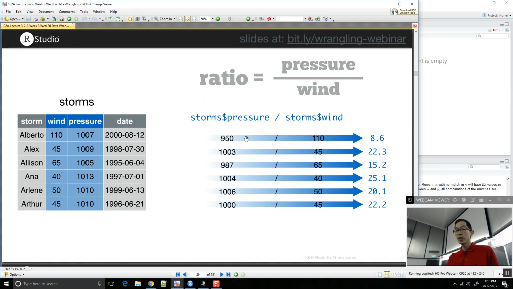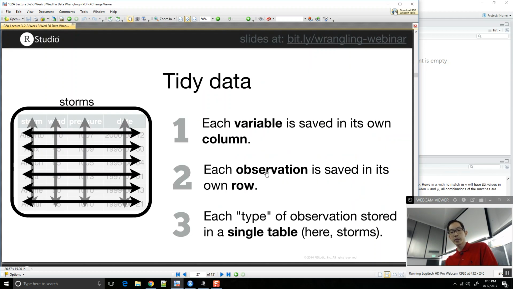Because of the vectorized nature of these mathematical operations, R really likes data when it's in this tidy form, okay? So this is how we want to get our data.